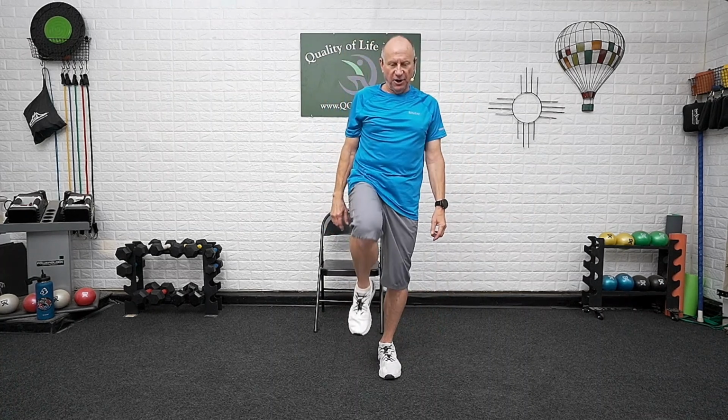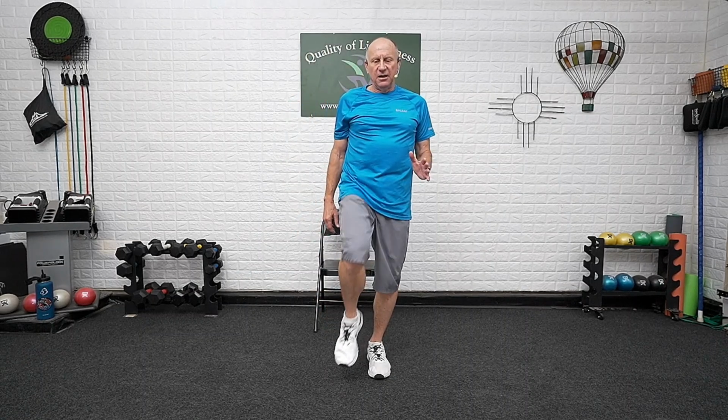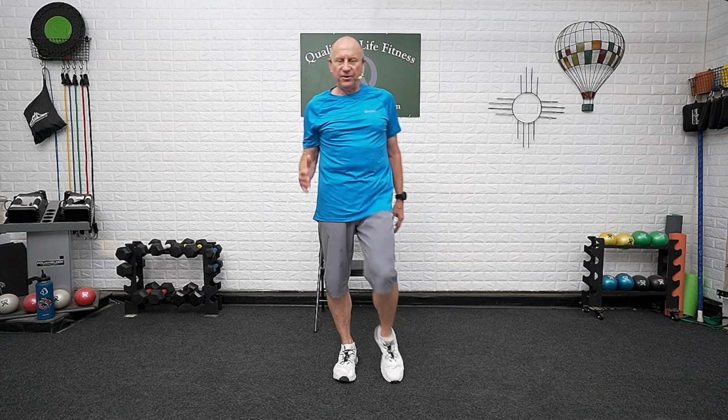Again, going into a slow march, just up and up. Opposite arm, opposite leg. Looking at balance here, finding that foot, getting full surface area with the floor. Ball of the foot to the heel, inside to outside, up.